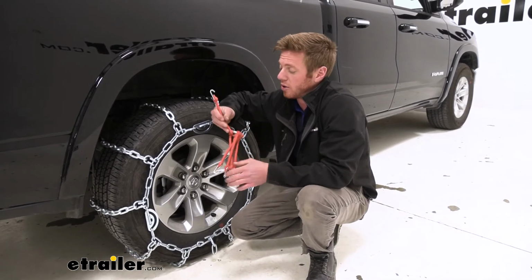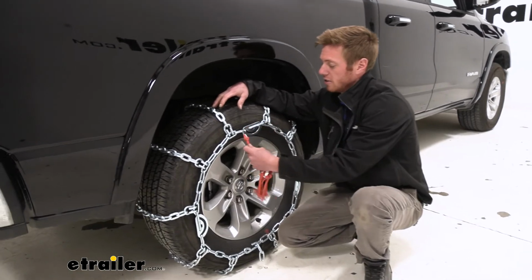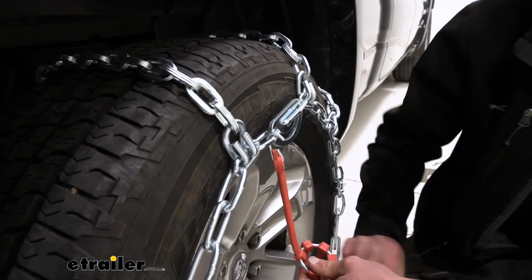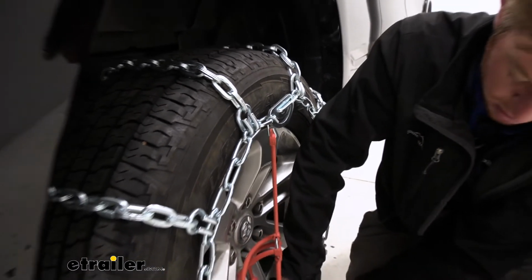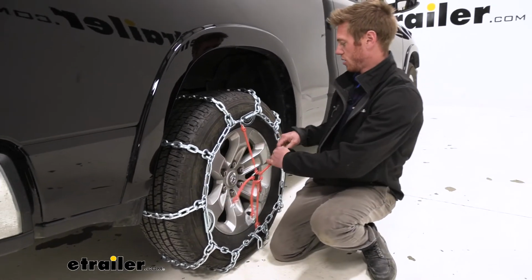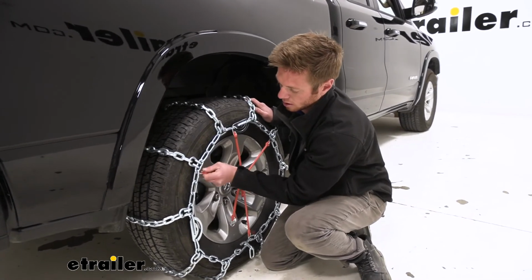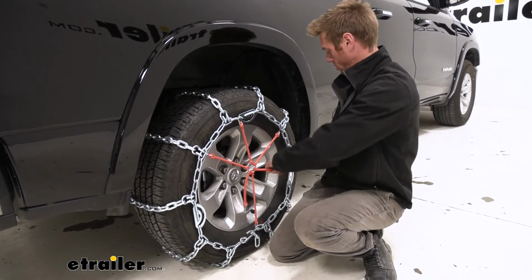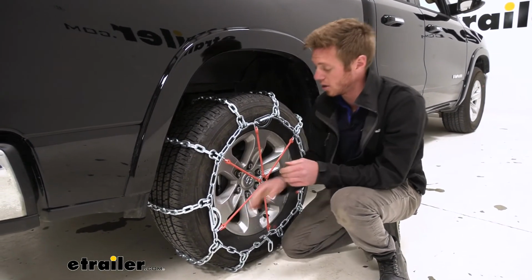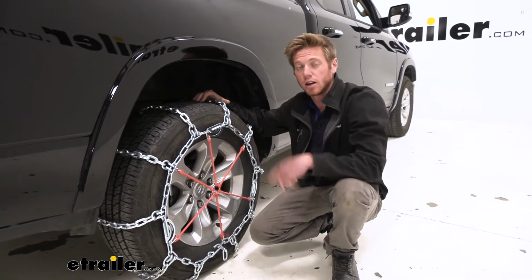The one thing we just need to make sure of is that we take our hooks here and we face them out away from our tire, just like that. This is just going to prevent any unnecessary damage from happening. And we also want to be as symmetrical as we can when hooking these up. And once we get all those nice and in place, we do recommend that we roll over them a couple of times, come back out, make sure they're still nice and tight, and if so, then we're ready to hit the road.